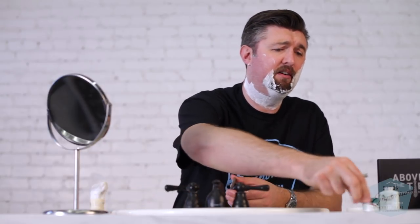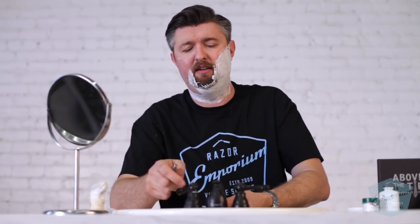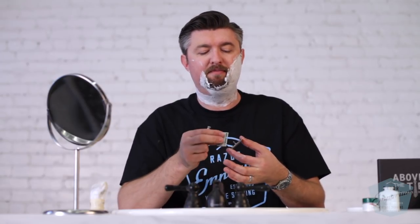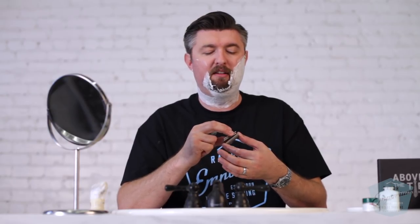Very nice. The glide is pretty good — it's not the best I've ever felt, it's not just flying through the hair, but it's not overly aggressive, not making my face feel raw or hurt. I'm going to switch to the Heavy plate. One interesting thing: I've noticed the blade is sticking onto the cap and not popping off. I don't think it's a big problem — it actually makes changing the guards really fast. Also, the new cap covers up the blade tabs, so people who get nicked by exposed blade tabs will appreciate that.